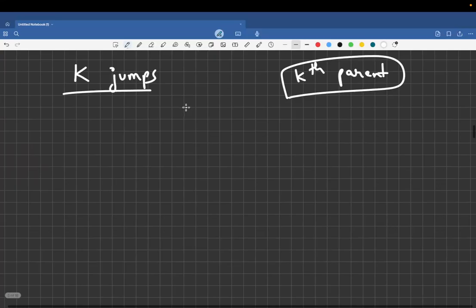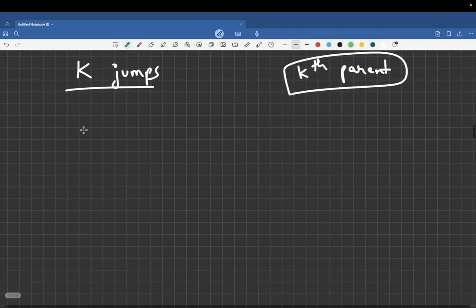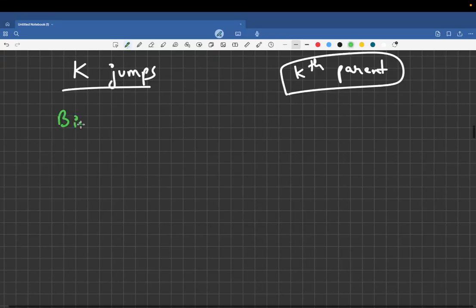So you want that kth planet, but you don't want to brute force it, like to travel over every planet after k jumps. You don't want that, right? You want the shorter answer. You want to do it in an optimized manner. So how can we actually do this? To solve these kinds of problems, we have a very, very common concept called binary lifting.